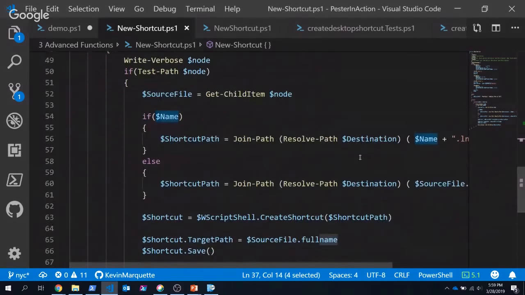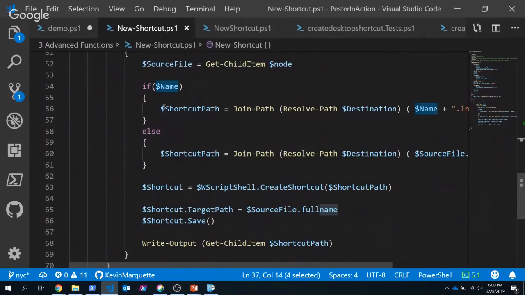So as my code gets a little more complex, it's important that I start testing for these different paths. When I see my code branch like this, where I have an if statement based off of a value, these are ideal places to write two different tests that cover both scenarios. I need one test that does it with a name, and a second test that doesn't have a name, because otherwise your code gets skipped and you get worse coverage.